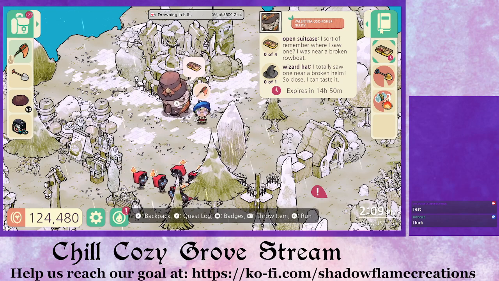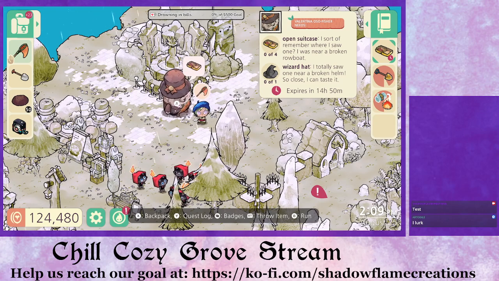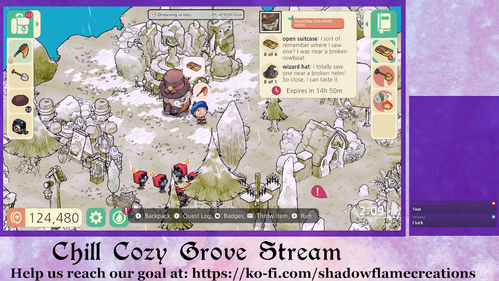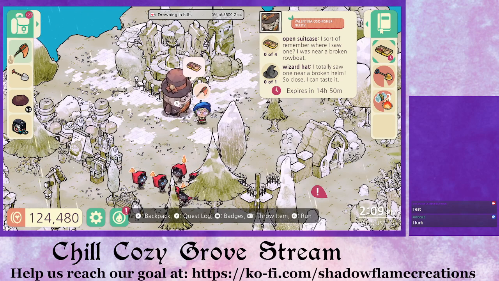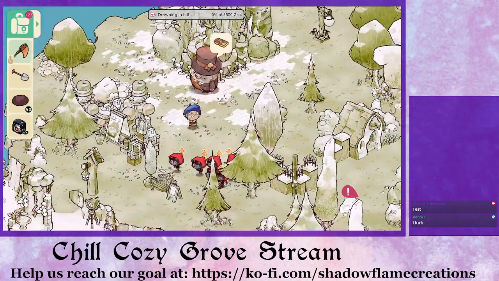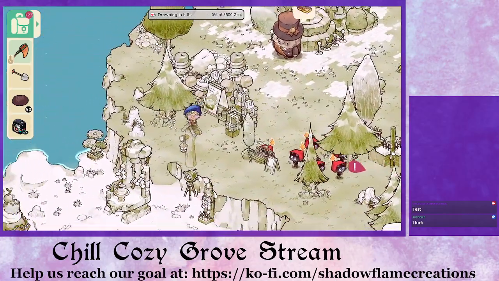So we've got to find an open suitcase and a wizard hat. So there's four suitcases. Hey, Artedile. So there's one by a broken rowboat. And then the wizard hat is by a broken helm, which I feel like both of those are down by the beach.